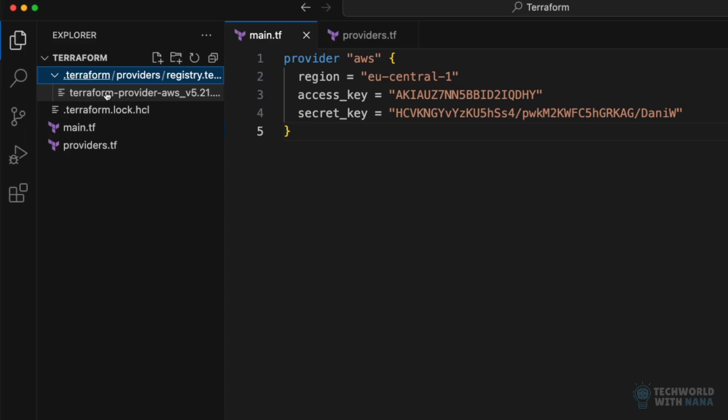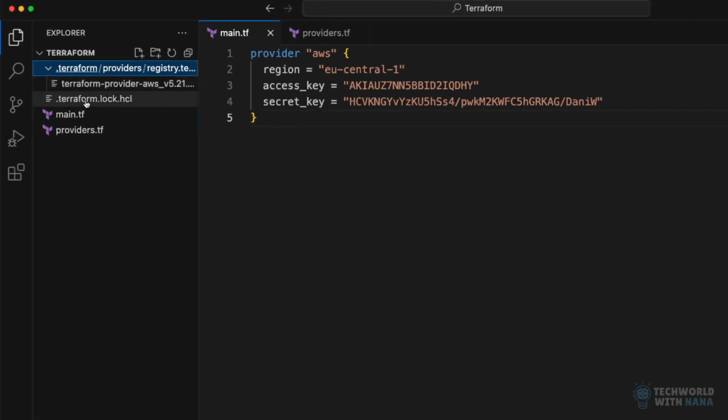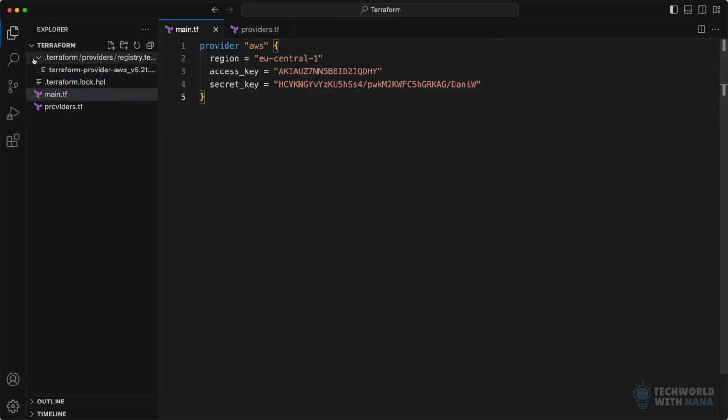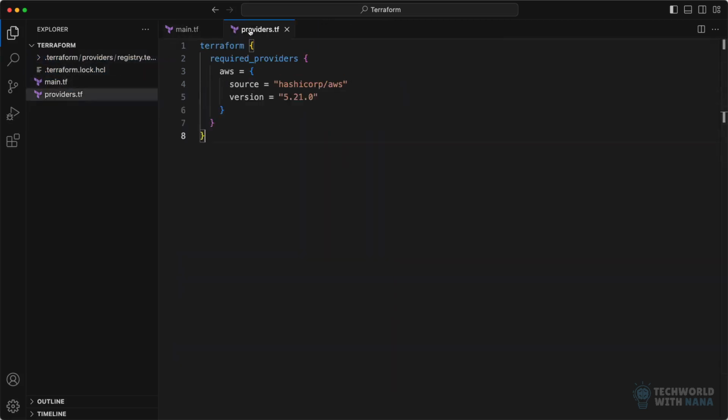So this is the AWS provider code, and this is a file that basically keeps track of which providers are installed locally, which versions we have, and so on. So if we add another provider, then it will appear in here, and another entry will be made in this file. And these are managed by Terraform. We don't do anything in there. And again, if we use multiple providers, we basically have them all listed here.